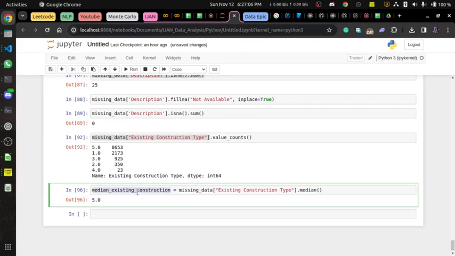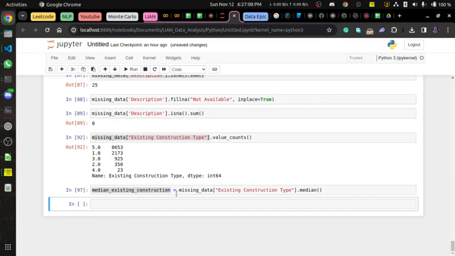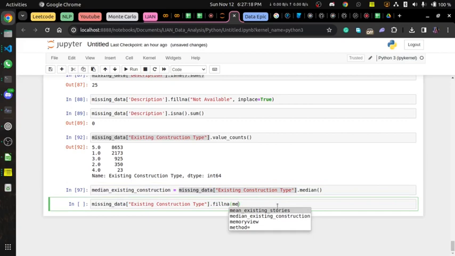Then I would now go ahead to call this and fill it in. Dot fill, as usual, fillna with what? The median. I think hitting tab will give me this. Then don't forget again, inplace equals to what? True.